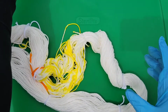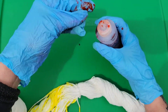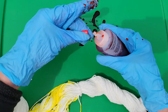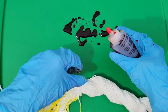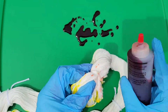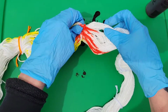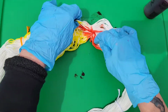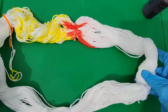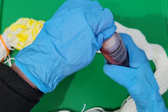After we add all these colors, this one's definitely warmer. Once we add all these colors on, then I'm going to put them in a bag and let them sit for probably overnight. I thought that it would make a difference as far as letting it sit for a longer period of time. I'm getting a lot of mixed information from different dyers that I'm watching. So there again, I'm just doing a lot of trial and error on my own.